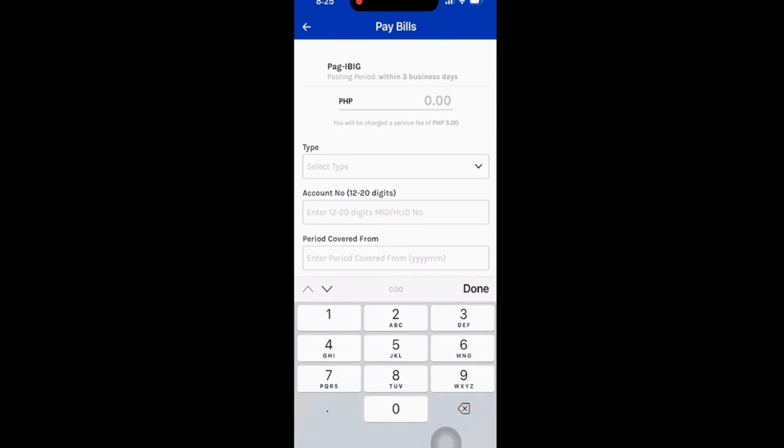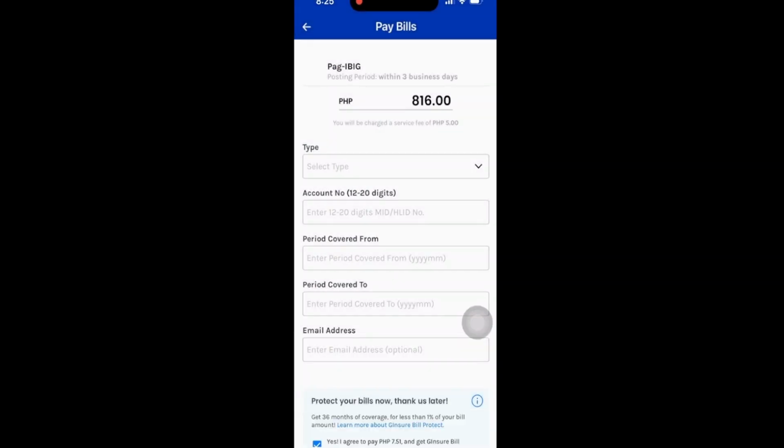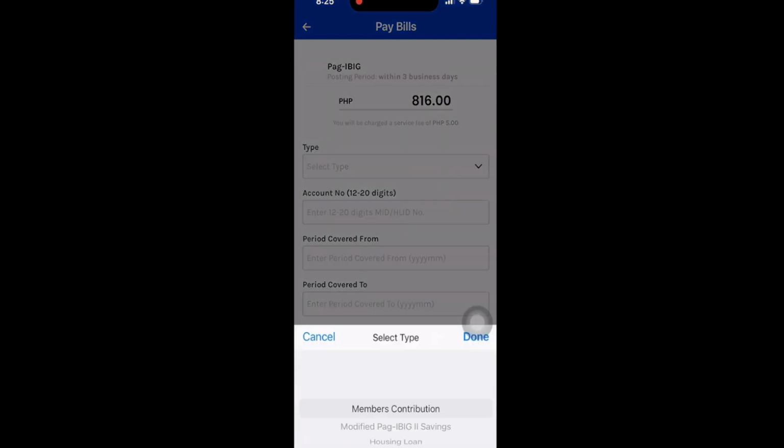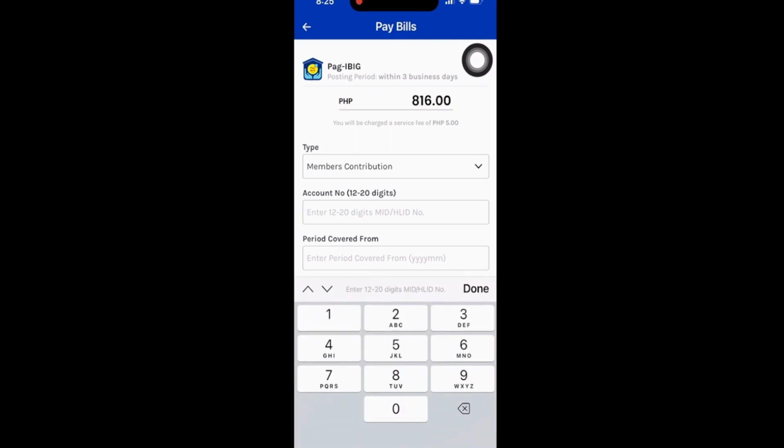Then input the amount. Type its member's contribution. Input the account number.